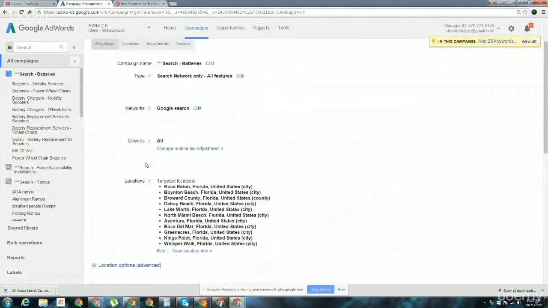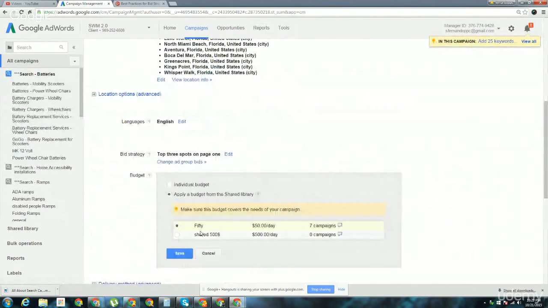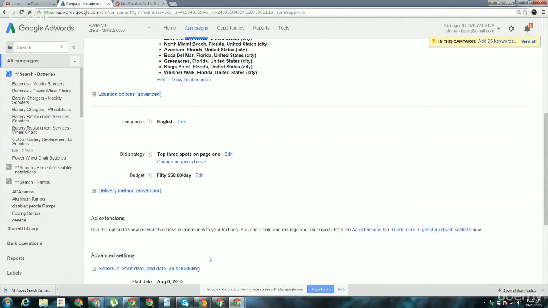So you would go to settings, under the budget, you can now see this shared 500, so you can have, let's say, 10, 20 campaigns. Keep adding campaigns if you wanted to. As long as you hit this shared 500 button, your daily budget will never exceed that $500 threshold, keeping in mind that sometimes Google does go a little bit over. I think it's about 20% at the max that they will sometimes have your budget go over.